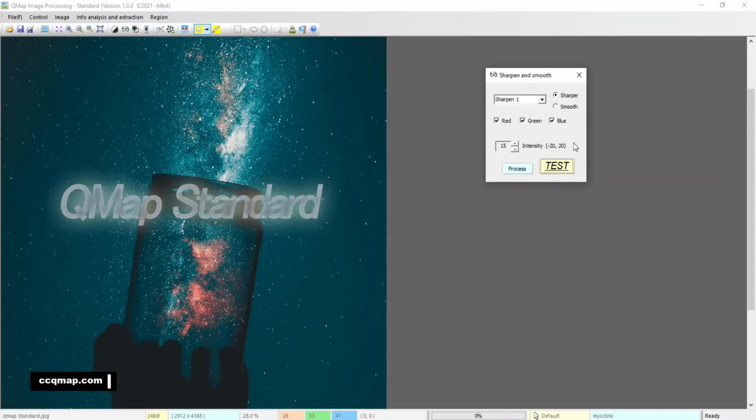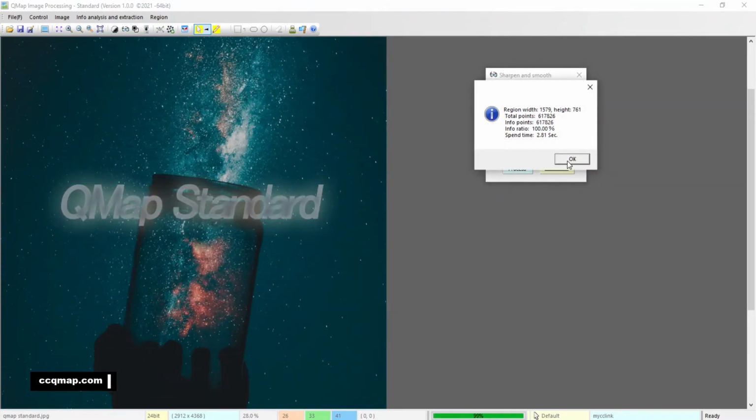Next, let's try the smoothing tool. Smoothing means to make pixels more similar to each other. And let's try that now. And we will use the same intensity. And we can tell that the image is not as clear and detailed as before.